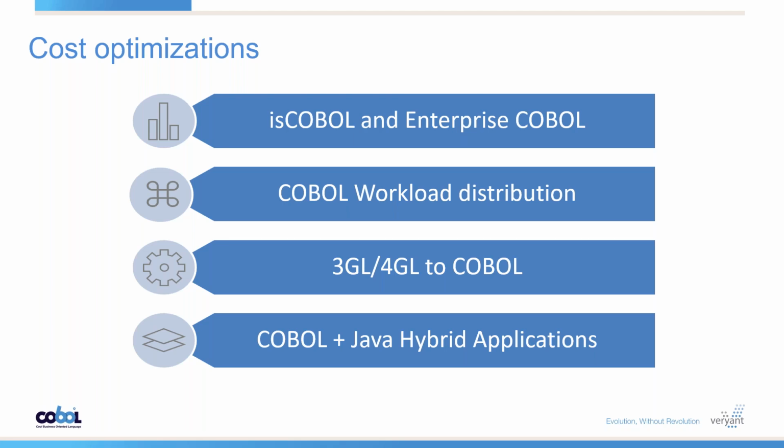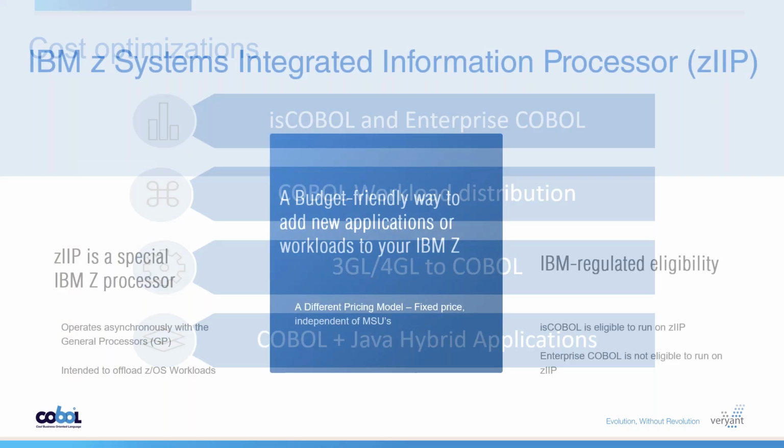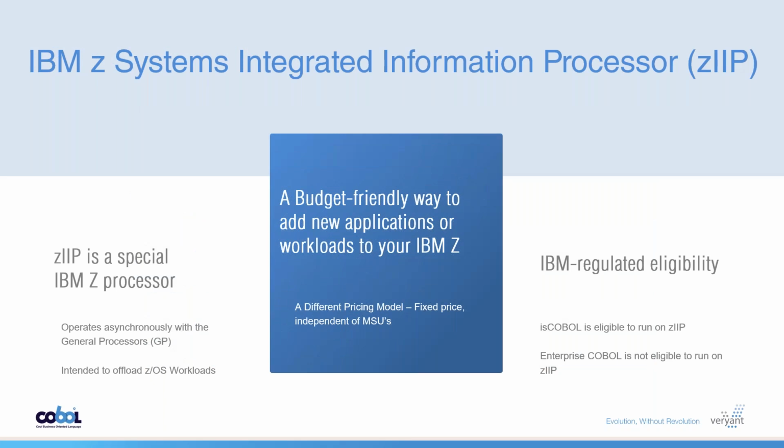Now, all of these optimizations are possible using the zIIP. And I know I've mentioned the zIIP before. Let's talk about that. zIIP stands for System z Integrated Information Processor. It's a special purpose processor. It runs independently of the general processor. Now, running on the zIIP doesn't affect the MSU, and it doesn't count toward overall MIPS. The CPU usage isn't chargeable. The machine model designation doesn't change. There are no software charges. And the zIIP always runs at 100% of its capacity.